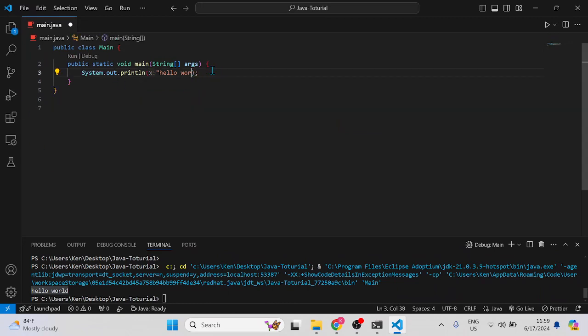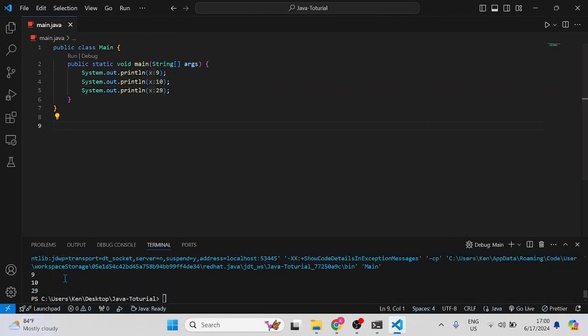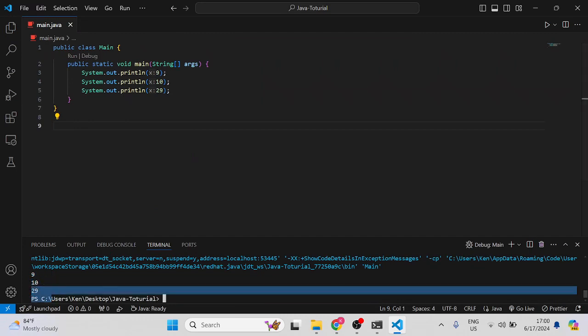So if you're going to run a number like 9, we're going to copy this one out. Then 10 and 29. So Control S, F5, and you can see it's running 9, 10, 29.